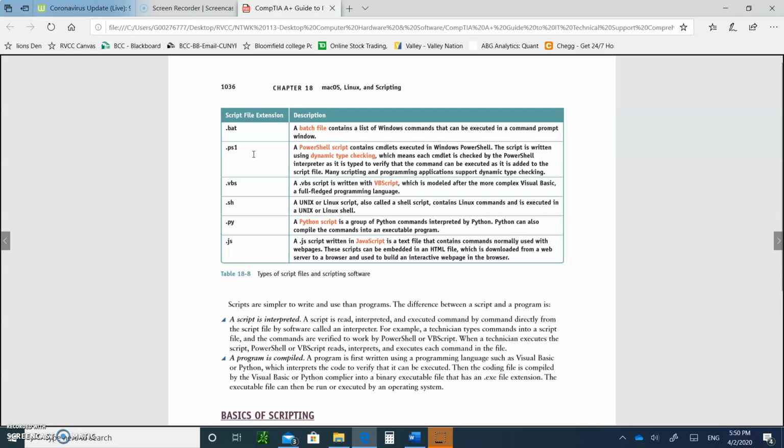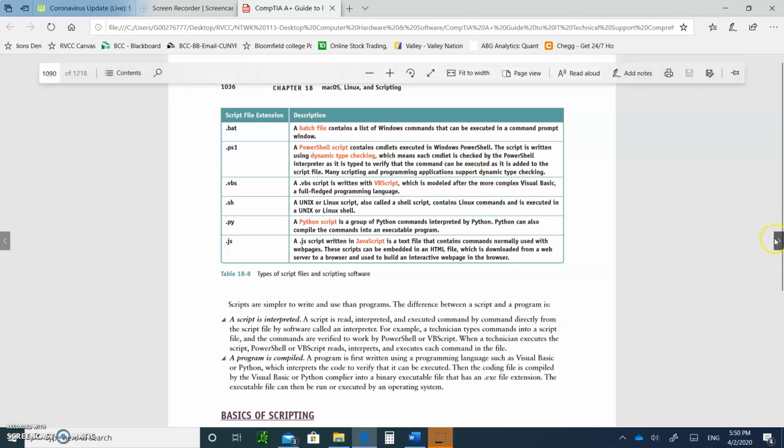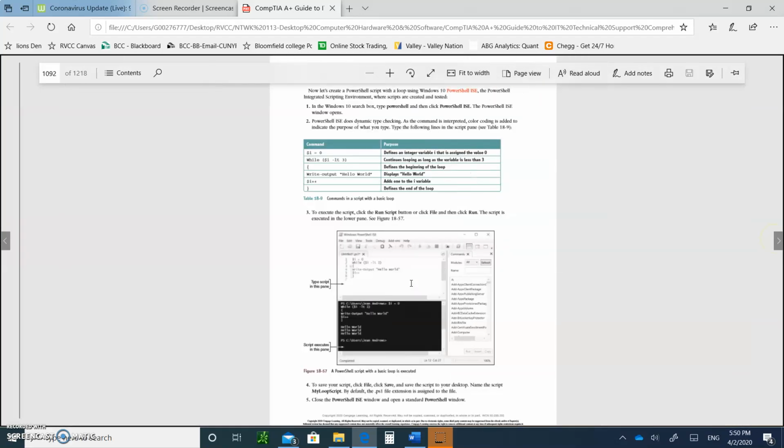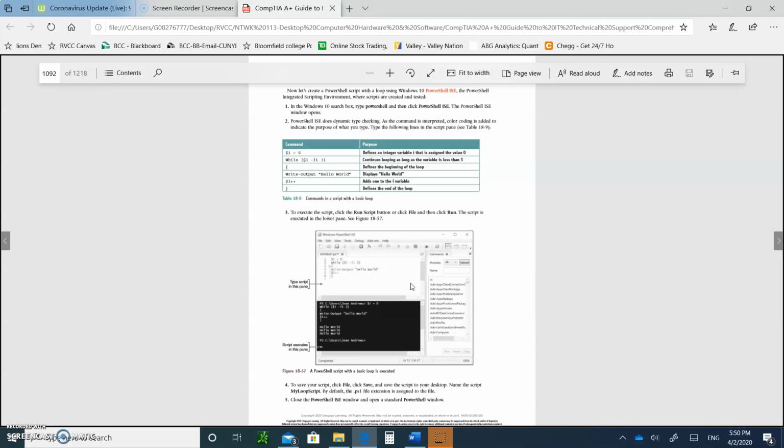There are courses that we teach in scripting, but it's really beyond the scope of this course. You can go through some of the basics, read this, but there's not much. We're not going to get into scripting. There are only a couple of pages in this book on it, but here's a typical script that you can do, because they use pretty much the same commands that you would use in C or Java or anything like that. So if you know how to do the while loop, the for loop, the if statement, the else statement, all of that, you do that within scripting as well.